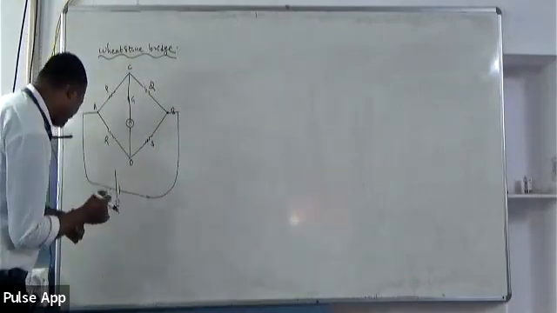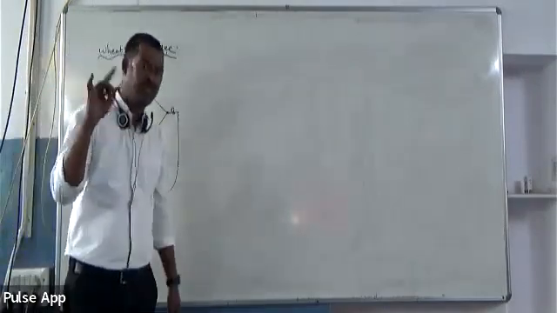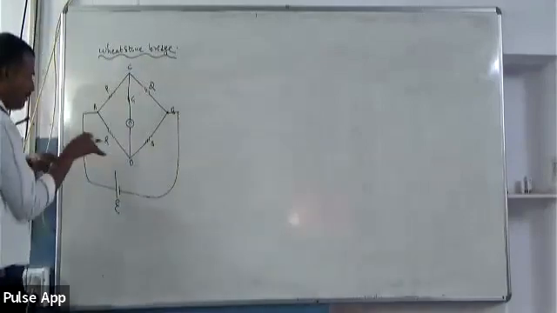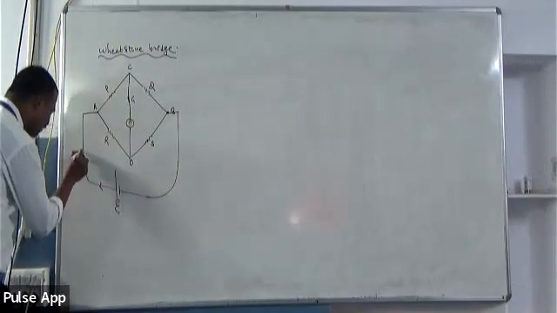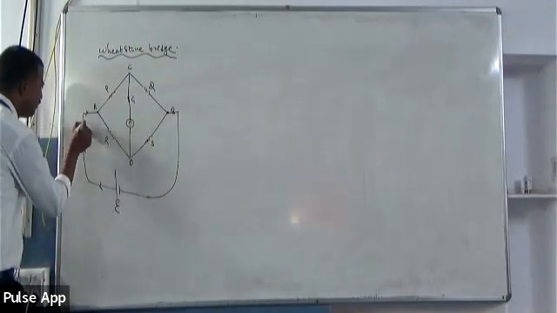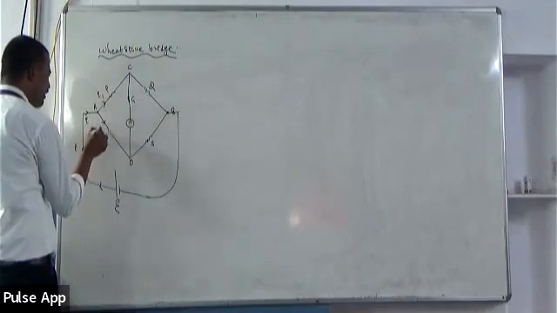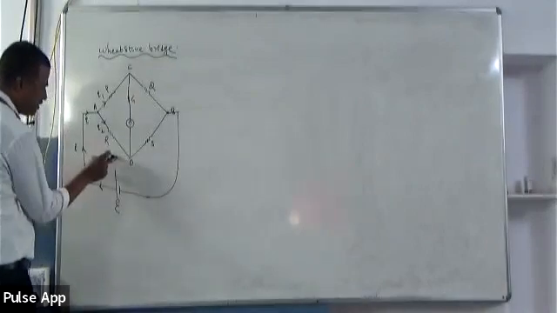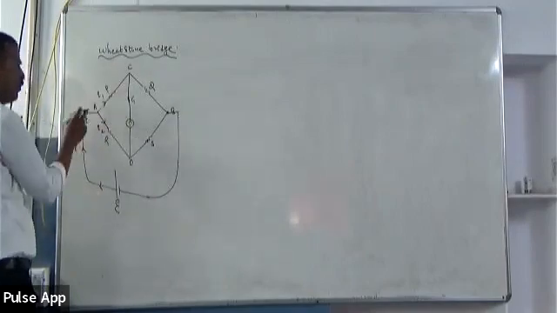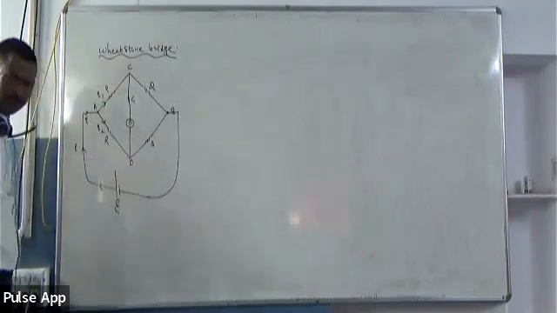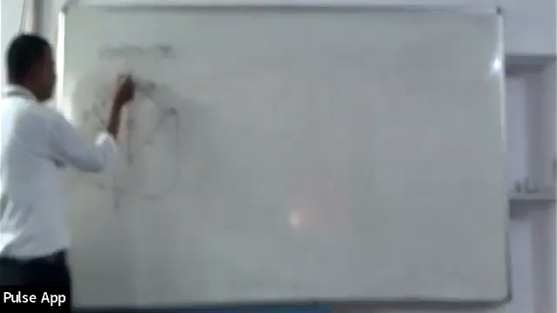Now coming to the point, from the first law of junction, current flowing toward the junction is equal to current flowing away from the junction, right? We'll split up the current in the Wheatstone bridge diagram. Assume that a current I is coming here and splits up here into I1 and I2. From resistor R, I2 current is going, and from resistance P, I1 current is flowing towards C and towards D. And I1 is the current coming at the junction of C.